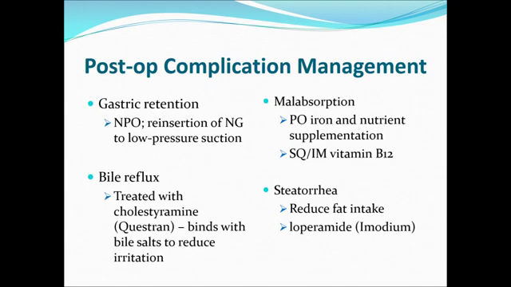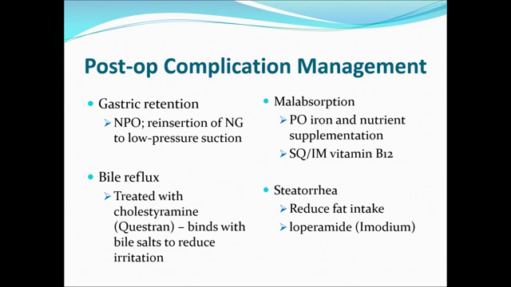Malabsorption, I mentioned before, so it's not uncommon for these patients to be on nutrient supplementation, both iron and general multivitamins. Depending on how much of the stomach was affected, they're going to require vitamin B12 supplementation. But again, remember, because the stomach's affected, they don't have the intrinsic factor needed to absorb it, so that B12 would need to be administered parenterally.